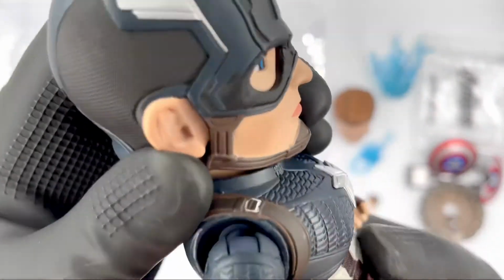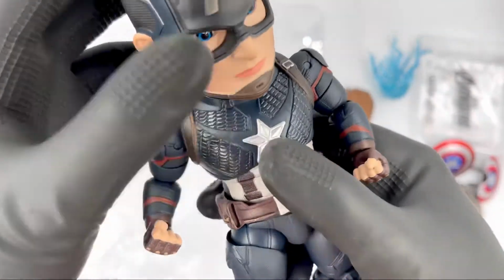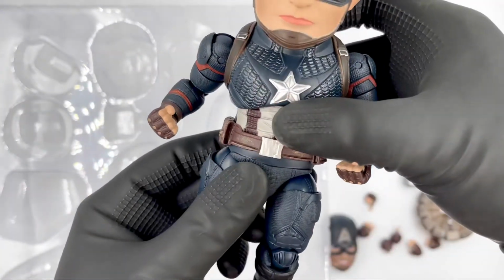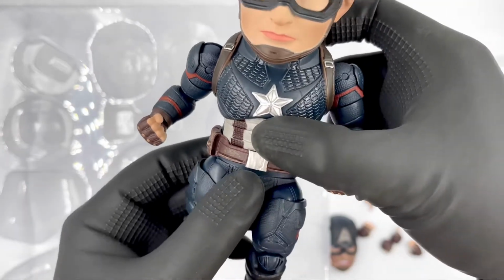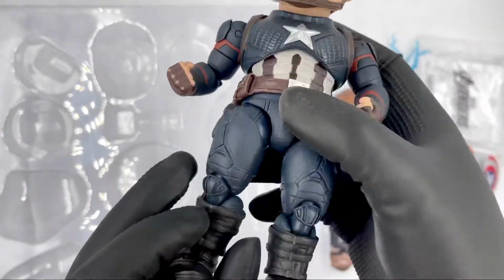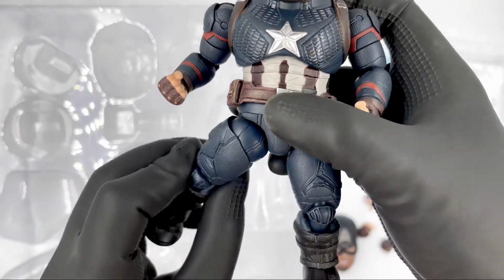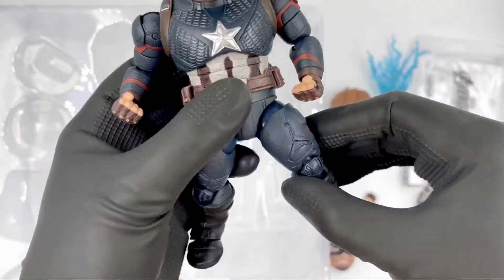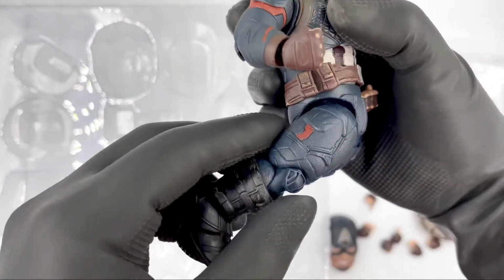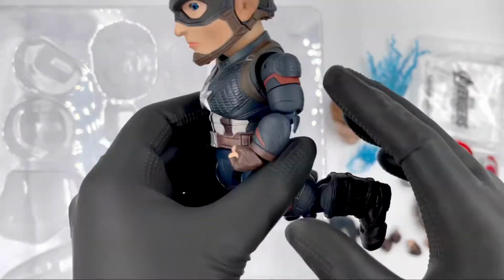As for the ab crunch, we have little movement on this. This is how far it goes and down. And as for moving it sideways, it has only little movement, so I'm not going to try it more. I might break it by forcing it, you know. As for the legs, this is how far it reaches on the side, and yeah, this is how far it goes at the back on both legs. As usual, the movements of the joints are very smooth.